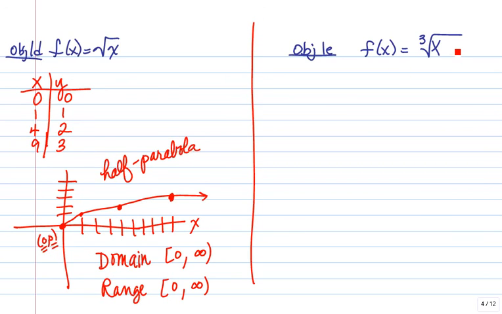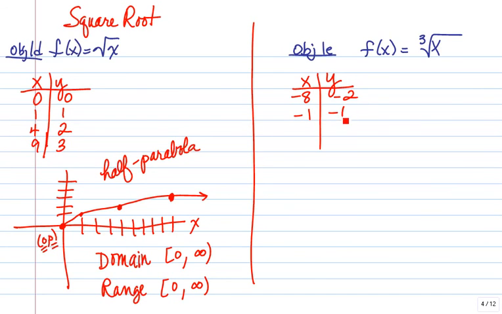What about the cube root function? Well, the cube root function is a little bit different than the square root function. I don't have any restrictions on what I can put in because the cube root of a negative is a negative value. Now I'm going to choose numbers that are nice for me to work with by my head because I know the cube root of negative 8 is negative 2. I know the cube root of negative 1 is negative 1. The cube root of 0 is 0. Cube root of 1 is 1. The cube root of 8 is 2. The cube root is actually defined for any number, so you could put that into the calculator if you want to get a decimal value.